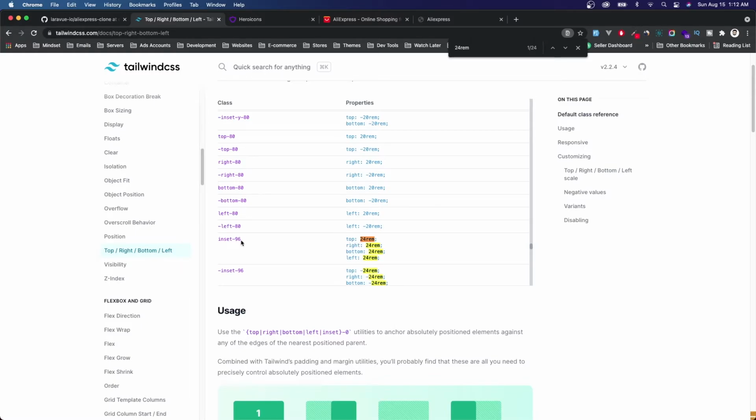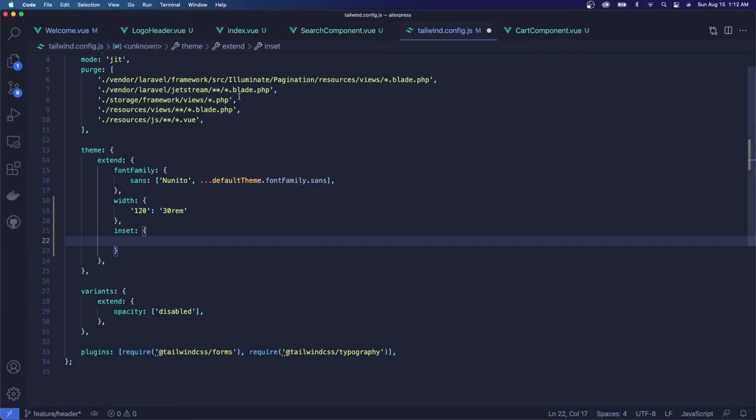So 96, 16 will be something like 112, 112.5. Okay, we'll do it like this. 0.5. Okay, those will be on 0.5 REM.